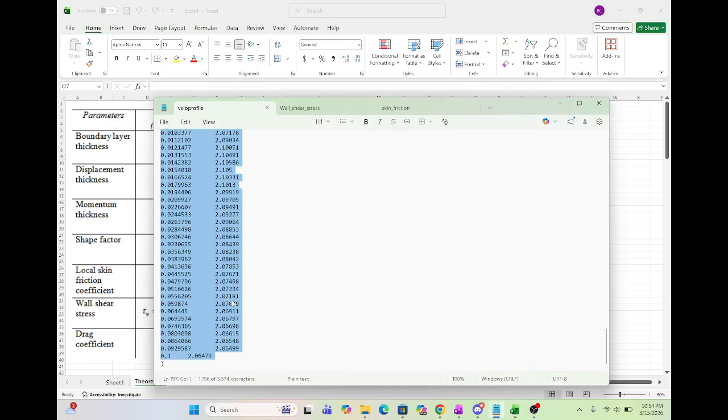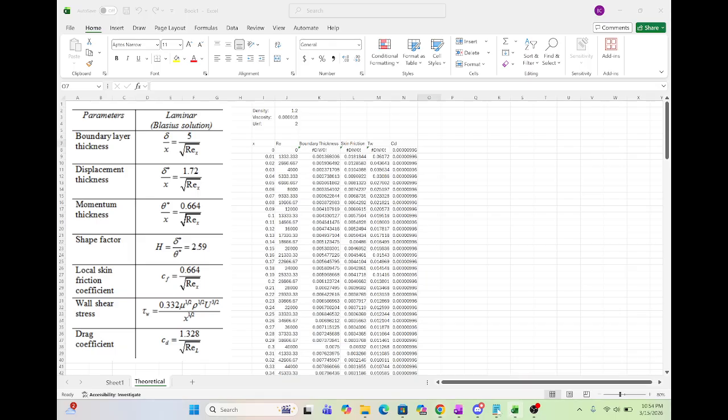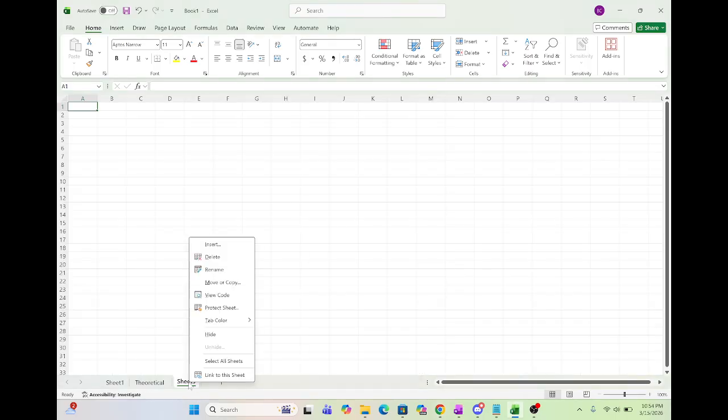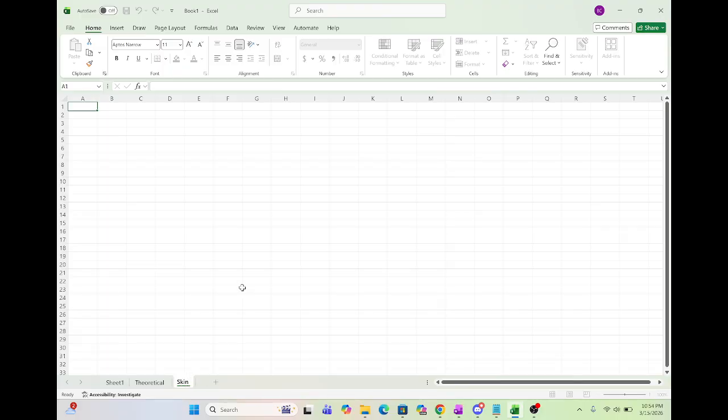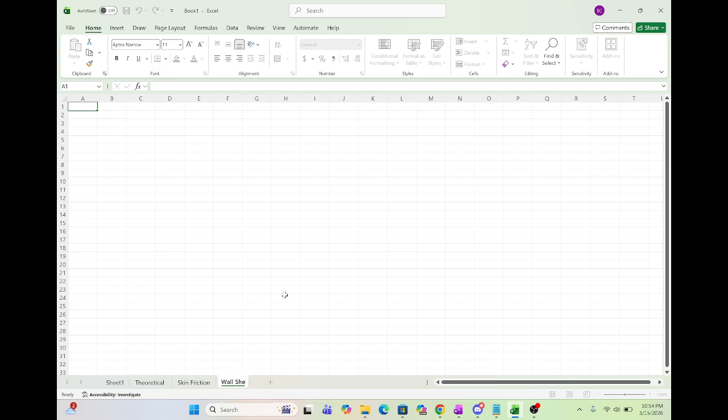Okay, next, I believe we need to plot our wall shear and skin friction. So to do so, we're going to just make another one. We'll just call this skin friction and one more wall shear.